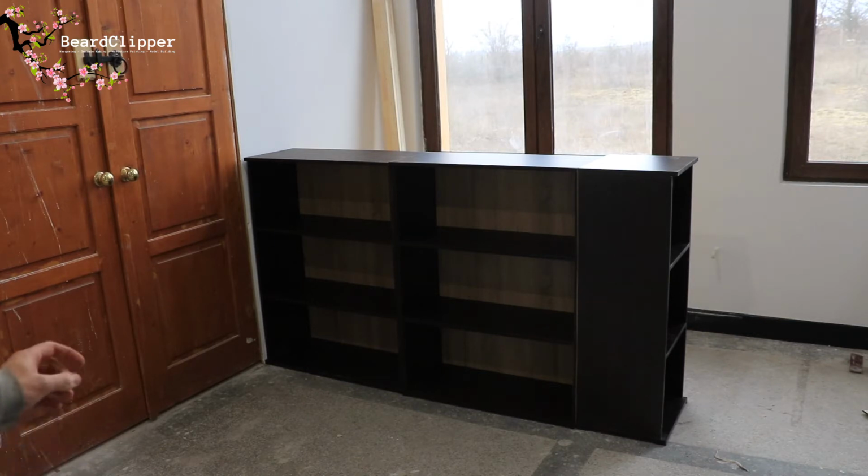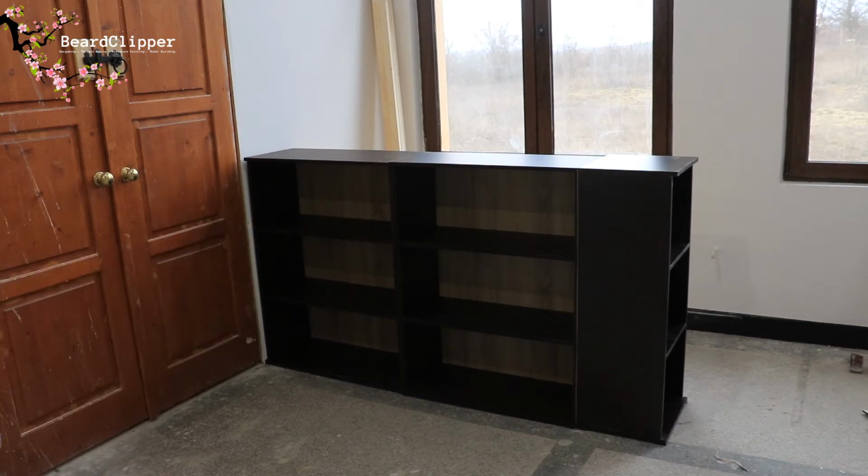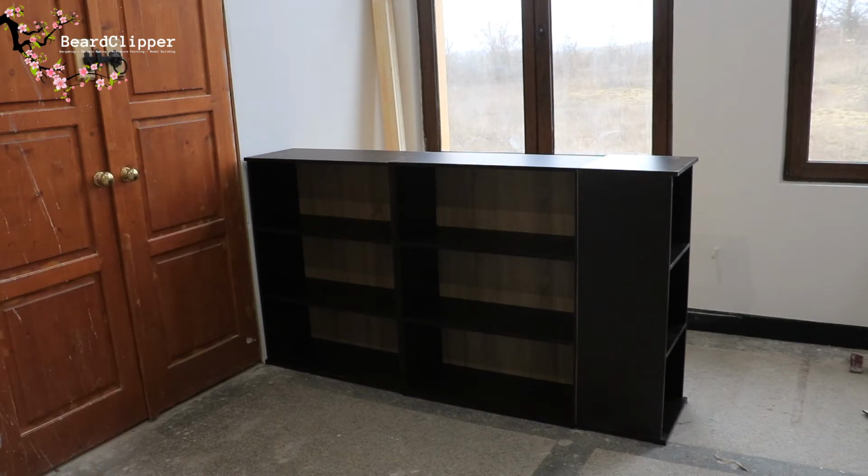I did order ones with a door on the front, and unfortunately the shop sent me the wrong ones, so I'm waiting for maybe some shop credit there or whatever. But I'm going to place an order now for a bunch more because they're just perfect. They're really good solid units, and I'm going to order the ones with the doors so that we can have storage in the front. I can maybe put some extra shelves in, and you can have locomotives and other bits and pieces stored out of the way for when it's not in use. So that's where it's going to sit.